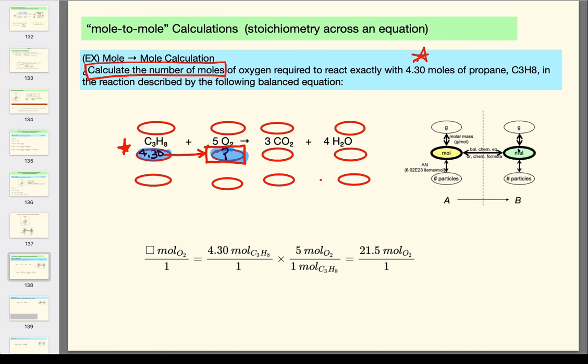But how do you relate the moles of one thing to moles of another thing in a chemical equation? That's why you learn to balance a chemical equation. What you use is the coefficients. So we know that you're going from moles of propane to moles of oxygen. But what does the equation say? One mole of propane requires five moles of oxygen. So there's your numbers. So you use the flight path to come up with the units and you use the chemical equation to come up with the numbers. So you're going to wind up with something that looks like this. And now you're going to get your calculator, pick 4.3 times five. Why times? Because five is in the numerator. And when you multiply that out, you're going to get 21.5 moles of O2.